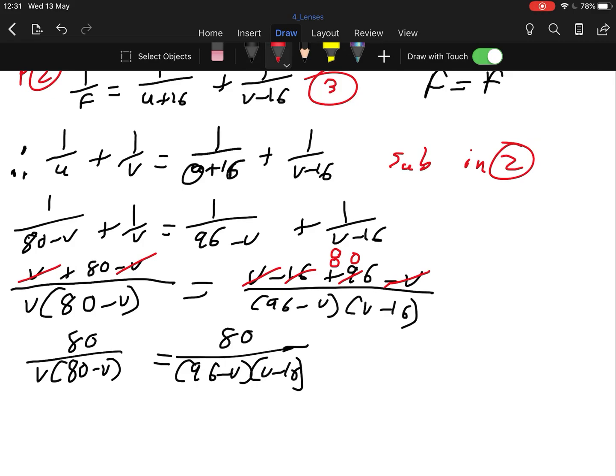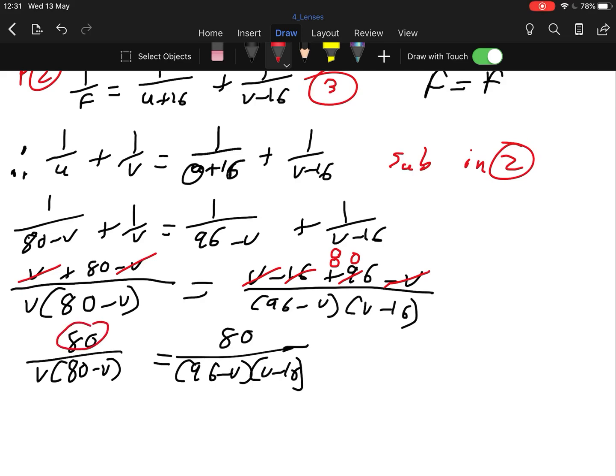Which you can well do that. You could cross multiply, bring this up here, bring this up here, okay? And then you start multiplying it out and you whittle it all the way down, okay? That's perfectly fine. You are well entitled to do that. You would be correct. I'm going to show you a little trick to make this a lot easier, okay?